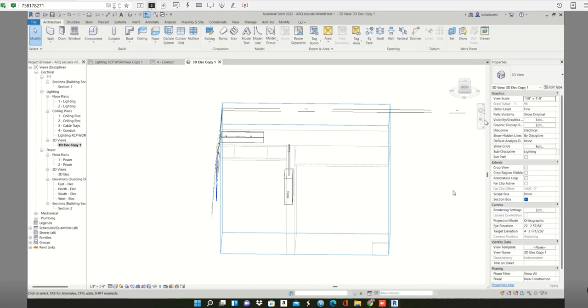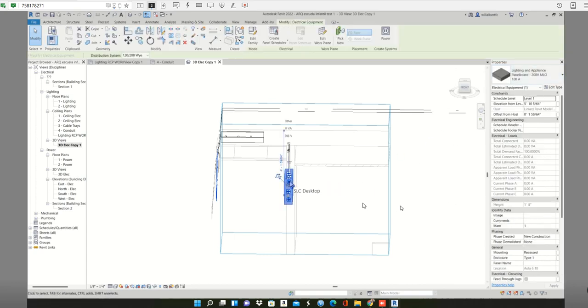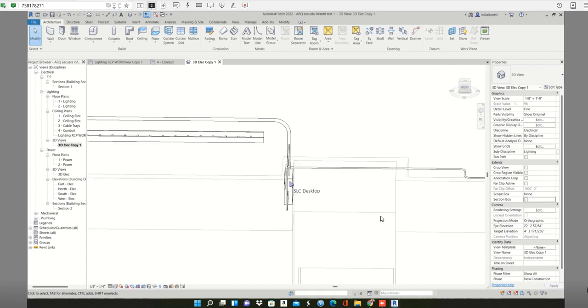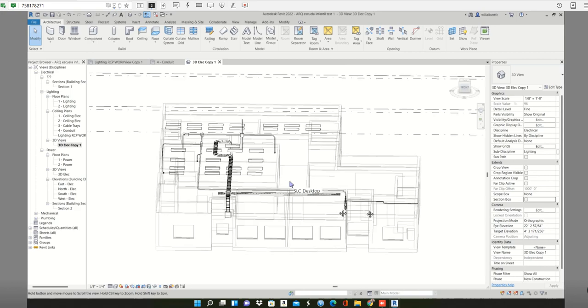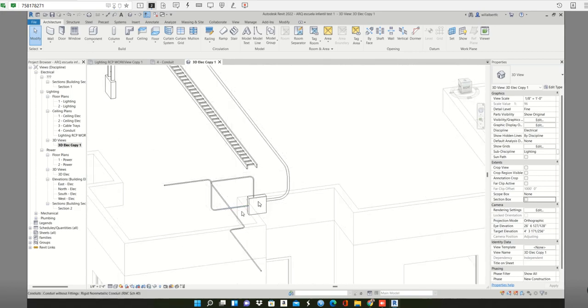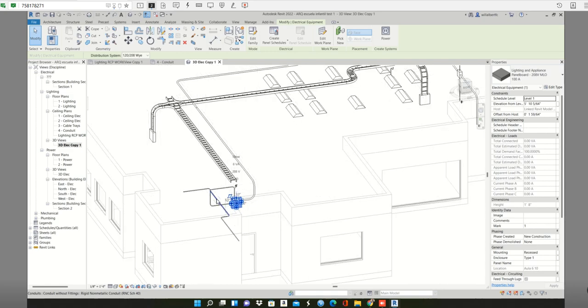Here in the properties of your view. When you select an element, you will see the properties of that element. But when you click nothing, you will see the properties of the view. We're telling Revit I don't want to see the section box. I want to see my whole building. So we have this problem that this panel has to be at a certain height so we can see it in the RCP.